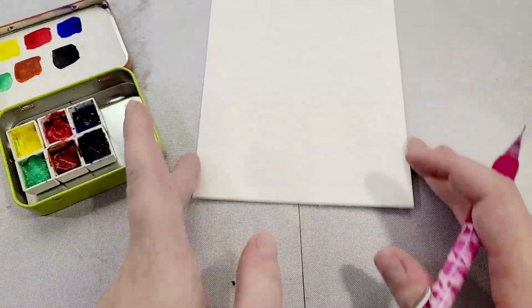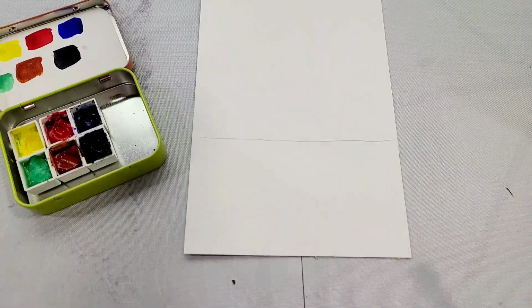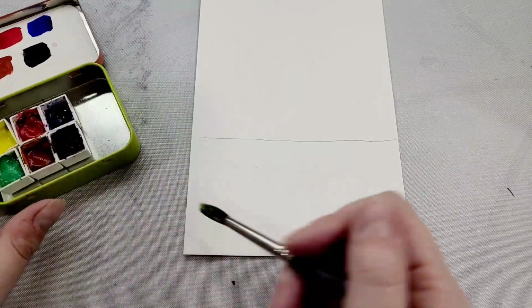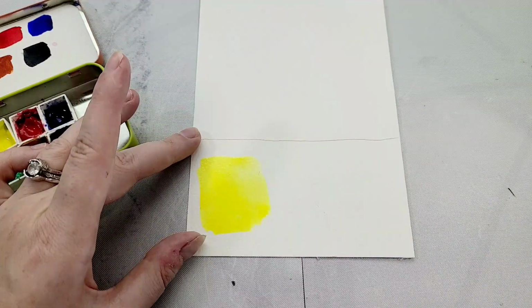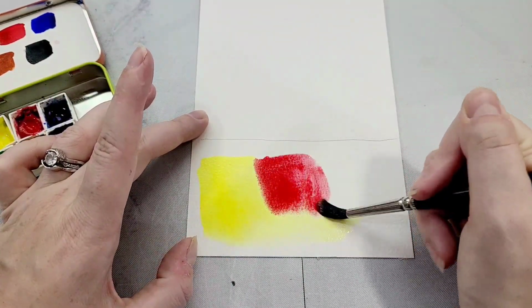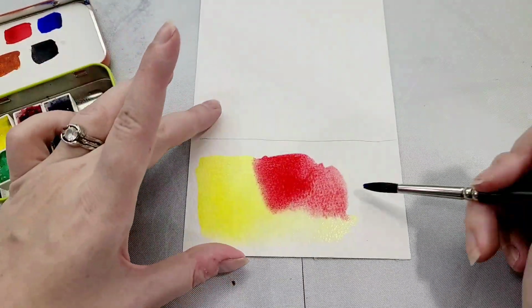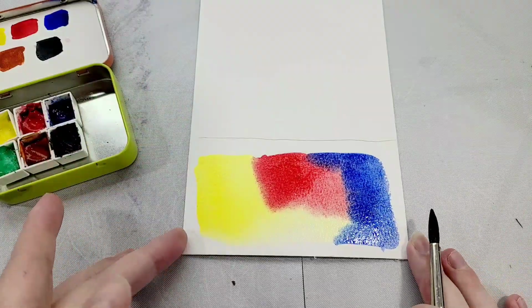All right, so we're going to start with the Baohang, and I'm just going to grab a regular watercolor brush. I'm not a big fan of travel brushes. They just hurt my hands. So this is the front, and I already did the field test for this, completed it just the other night, in fact. So I know this is a pretty good paper. I didn't pick any papers I thought might not work for this. So first test is wet into wet. And that is the front of the Baohang.